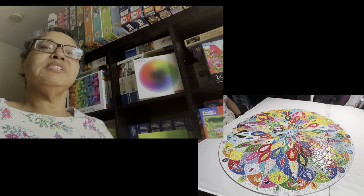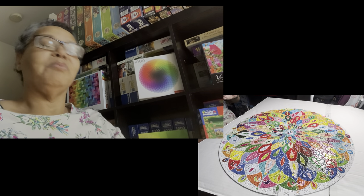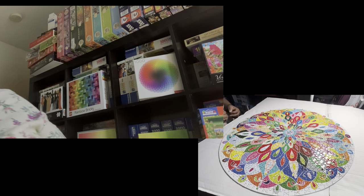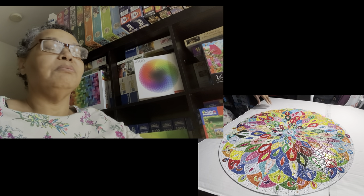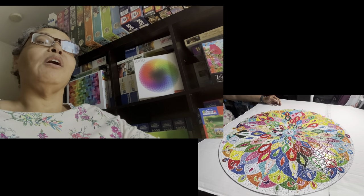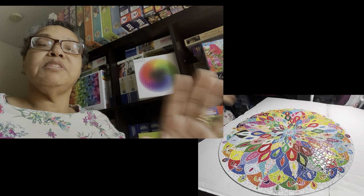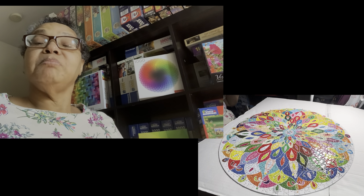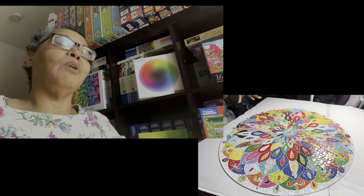I was babysitting, so I wasn't giving the puzzle 100% of my attention, but there was enough in the back of my mind that I came up with a plan: take it off of the Bits and Pieces easel and put it on cardboard. A couple of months ago I bought a 10-pack of 20-by-20 foam board pieces on Amazon, and also four sheets of cardboard — because I figured if I was going to work on 1500-piece puzzles or White Mountain puzzles and wanted to keep them together, I would need something bigger than 20 by 30.